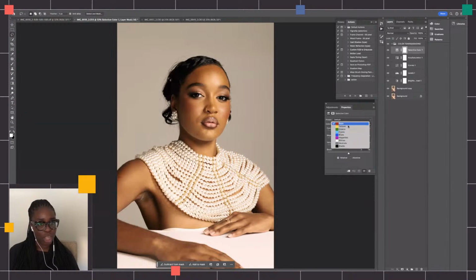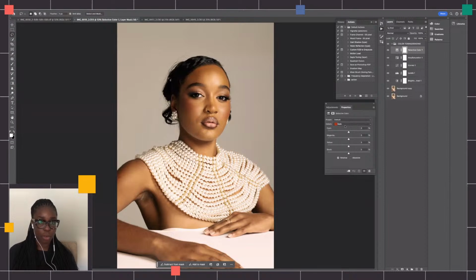So if you have reds in your image, yellows, greens, cyans, blues, magentas, whites, neutrals, and black, you can really click on one of them and then edit the cyans that are in your reds or the magenta, or make it more yellow, black, whatever you choose to do. You have so much flexibility and freedom at this portion of your editing to really take your color grading and just kick it up a notch. So we're gonna go ahead and start off with the reds.